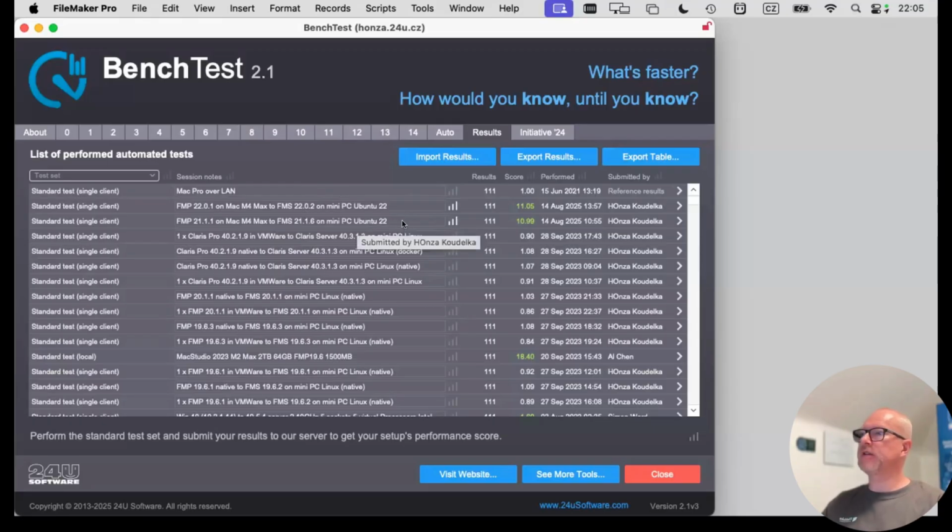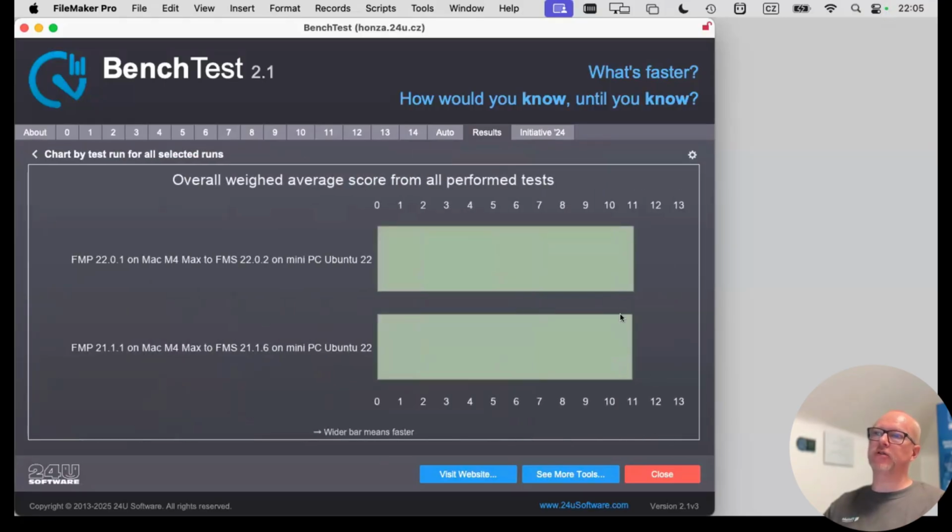And after running this test, I ran the same standard test using FileMaker Pro 2025 and connecting to FileMaker Server 2025, also released yesterday, on the same computer. So by just looking at these numbers, you'll see that overall performance is slightly better with 22, but the difference is actually negligible, at least by looking at these charts.